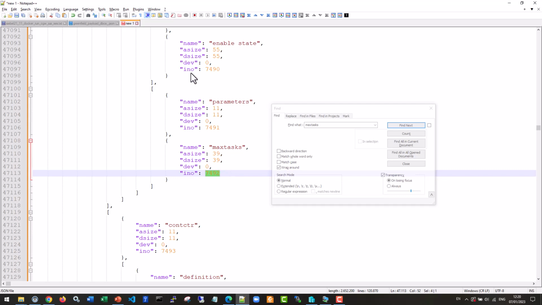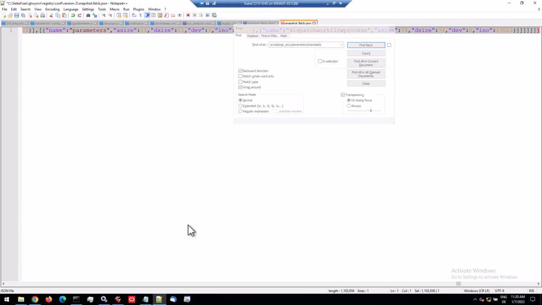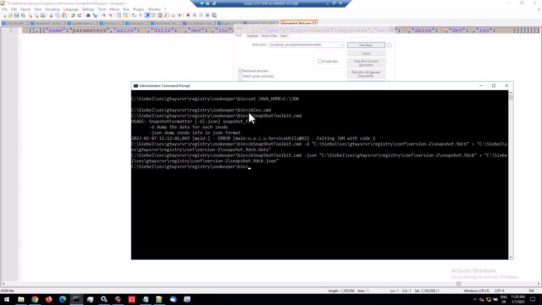We really want to read the values and not just know that the parameter definition exists here in that level of hierarchy. But okay, we are exploring, we are explorers, and we have explored the zkSnapshotToolkit command with the two options it has. You can read a snapshot file, dump it to a flat data representation or a more hierarchical JSON, but without the data.